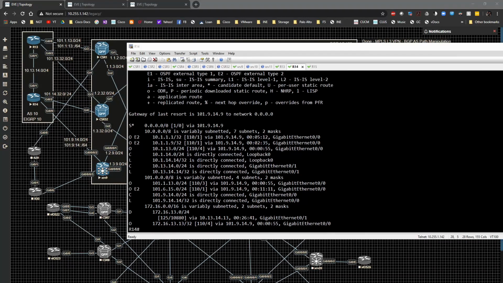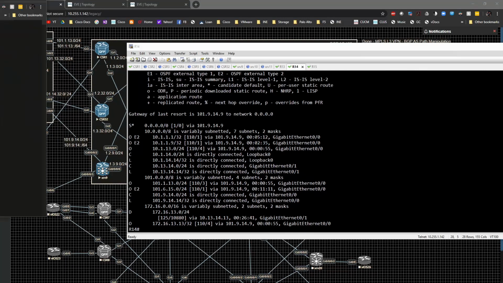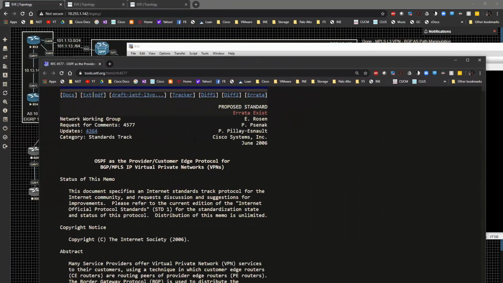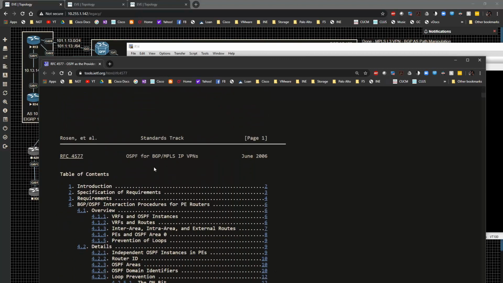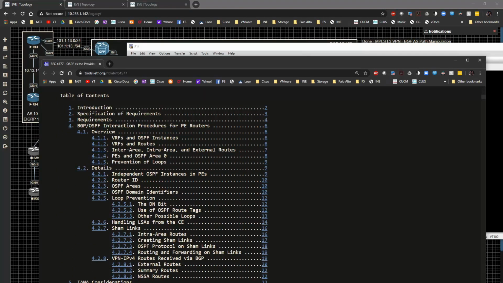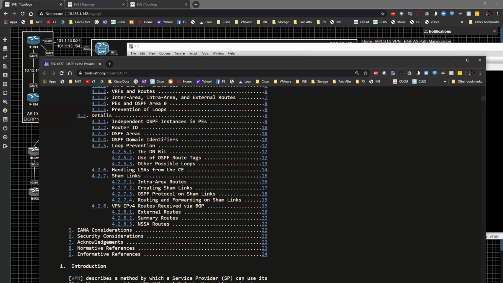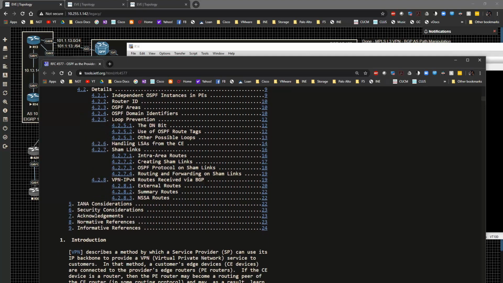It's OSPF as the provider edge to customer edge routing protocol for BGP/MPLS VPNs, and the idea is you have intra-area external routes, loop prevention, and stuff like that. The down bit, possible loops that could potentially occur, creating the sham link, and stuff like that.